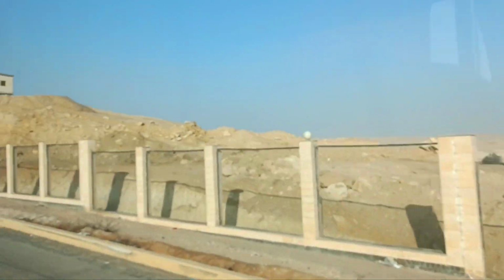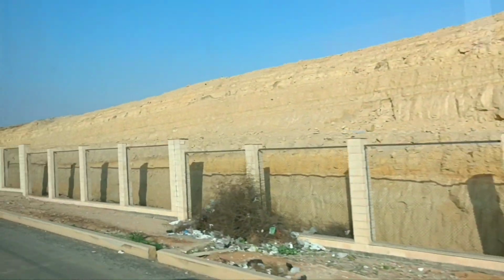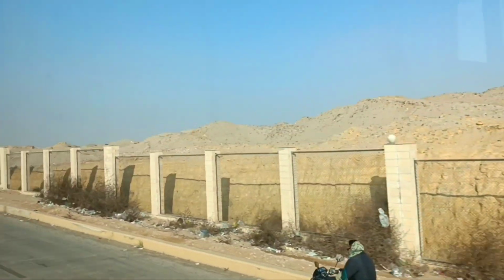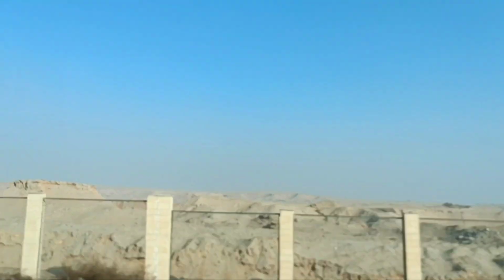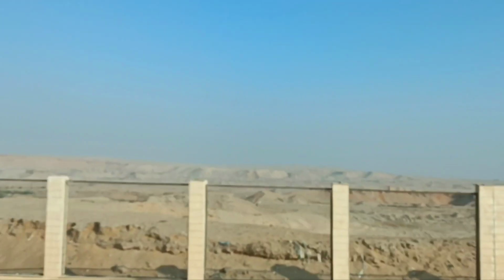So the people never make the pyramid after the king dies. He should make it when he's still alive. And while the king is still alive, he's still building his pyramid. Maybe later some will complete the construction, but at least we should start the building of the pyramid or the tombs.